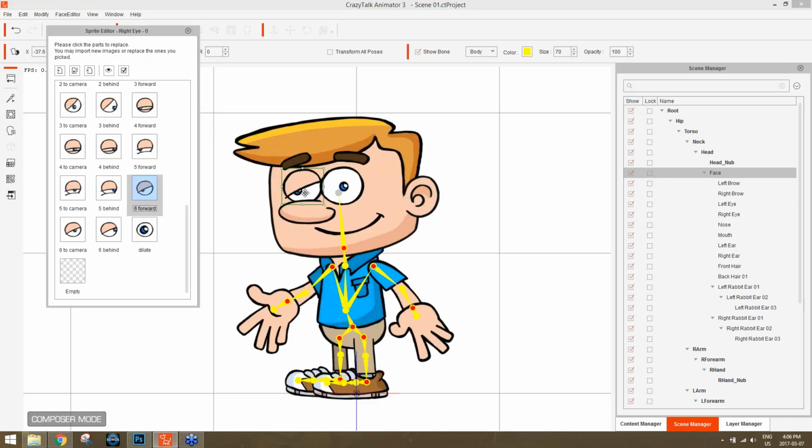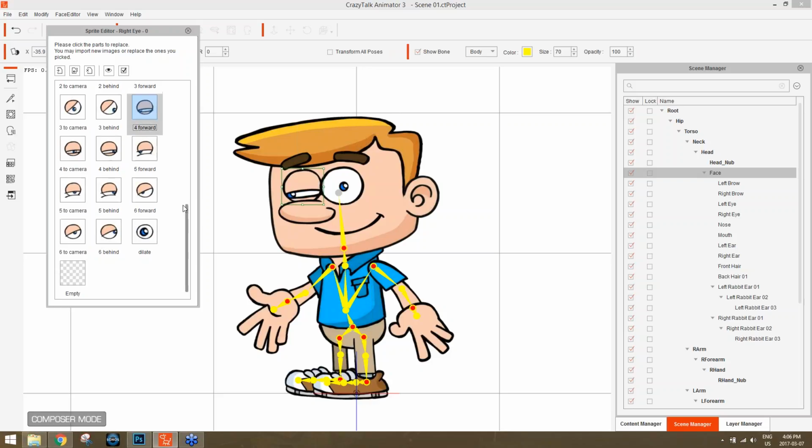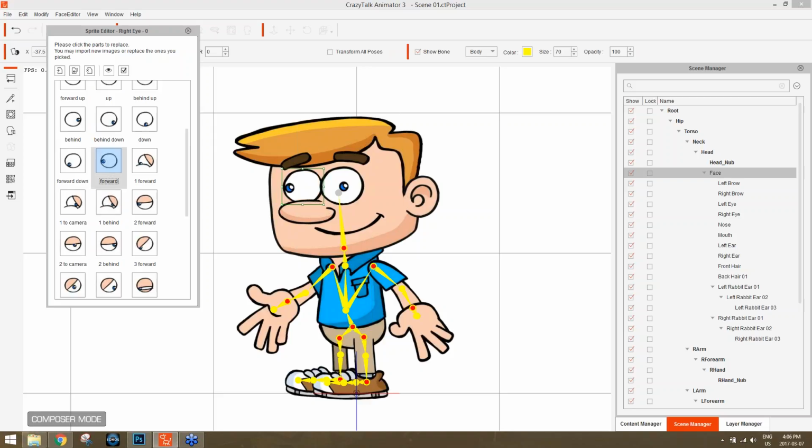Now when I refer to sprite, I'm meaning the actual facial feature. So the eye is the sprite, and the sprite contains an image library, okay? So when I talk about sprite, I'm talking about the overall facial feature that contains a bunch of images, okay? So you can see it has all these different eyes for different scenarios. And when we talk about animation in the next class, we'll talk more about how to use these.